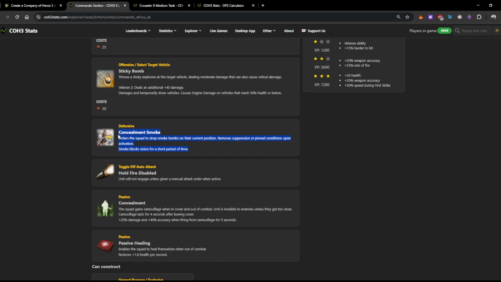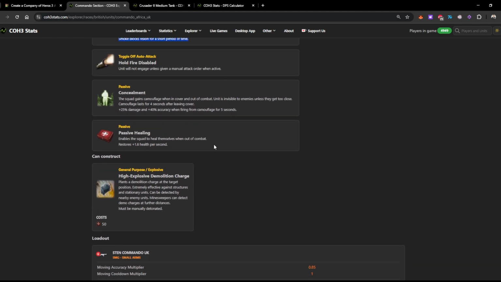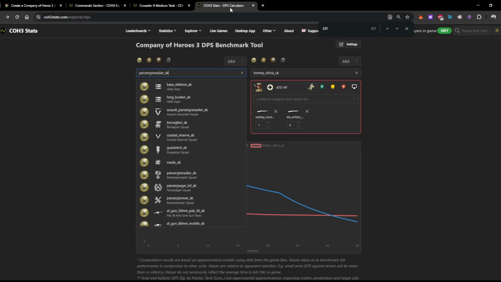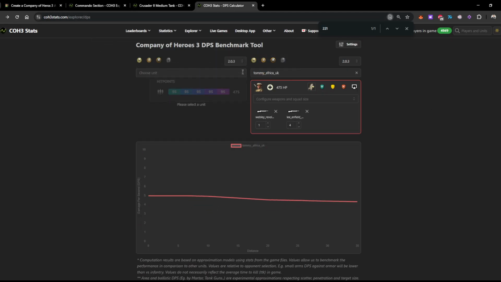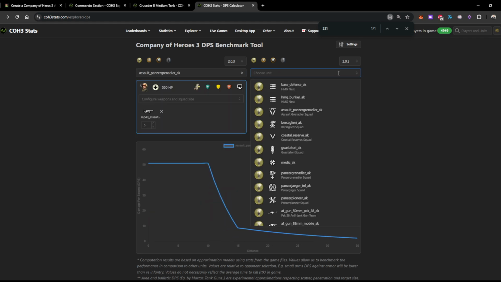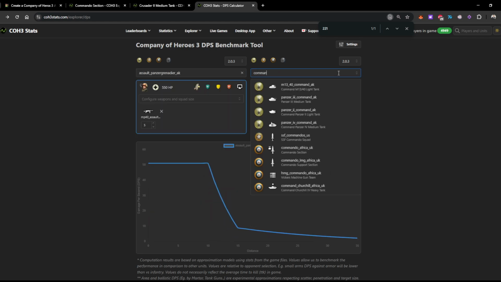And then, of course, the passive healing on them is kind of nice out of combat because it helps their staying power on the field. But yeah, CQC, they're very good. They have very, very high damage at CQC. I'll compare them quickly here to an Assault Grenadier so you guys can see the difference. The commandos are definitely better.